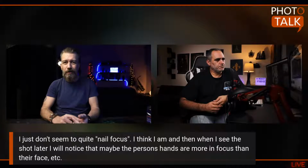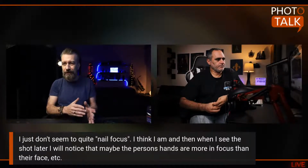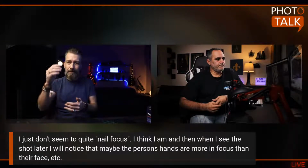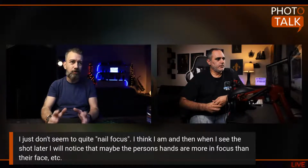And if you want bokeh, just don't bring your aperture down. Just get close to the subject. Use a longer lens and put the background as far as you can. You get the same amount of bokeh. You don't need to shoot at f4.